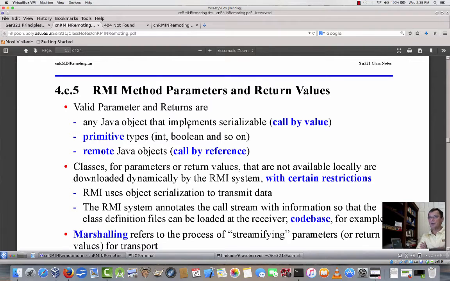So when a method gets called on the copy of that object, it doesn't affect the original object. That's not the case for remote objects with call by reference. You don't pass a copy of the object, you actually pass a reference to the object. So if you go around passing references to a single object, then everybody you pass the reference to can make a call on that object and cause that object to change.